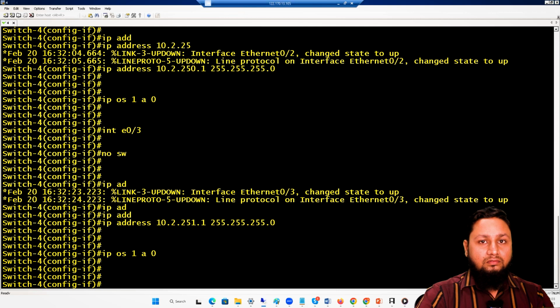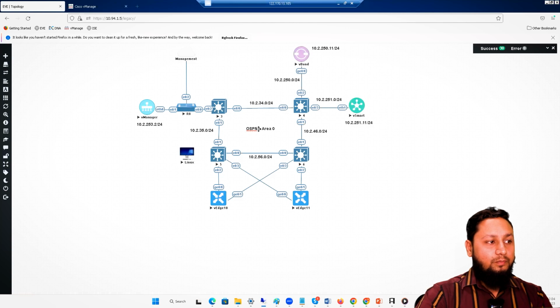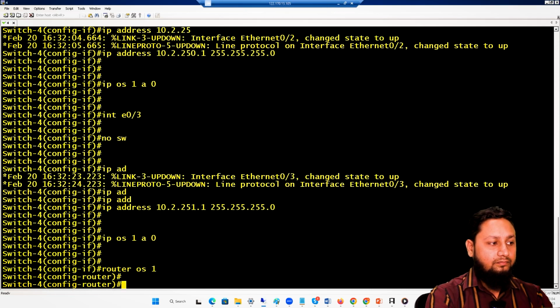And one more: what about the ip ospf 1 area 0? I'm typing and speaking the same thing. This is something for which you need basic knowledge about networking. ip ospf 1 area 0 is the short form of the command. I'm creating OSPF process 1 area 0, which is the command to advertise the interface into OSPF. Okay, these two commands looked new to me, that's why I asked. Thank you.